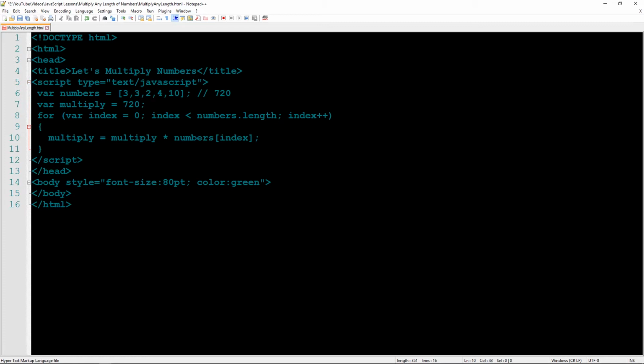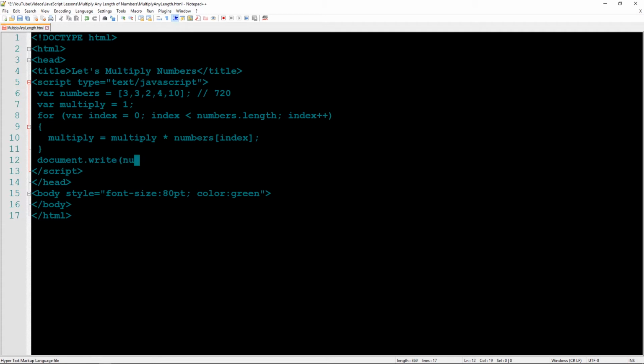So okay, and we need to display it. So we need document.write, get numbers. We'll use the join method, ampersand pound 215, which is the symbol for multiplication.